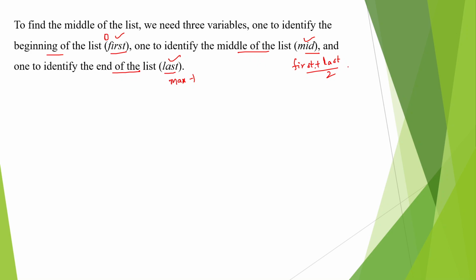Even if a decimal point comes, you will get a perfect integer. If 2.5 comes, we consider only 2. If 3.6 comes, only 3. Likewise, we take only the integer from this precision number. And the index is always a whole number. In an index we don't have decimal points. Since the index is a whole number, we are taking mid as an integer and accordingly calculating the mid. Okay, so hopefully you understood.